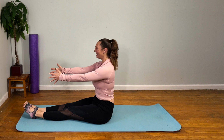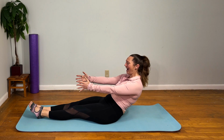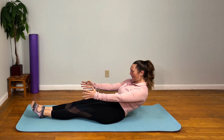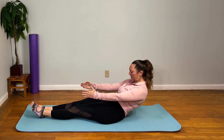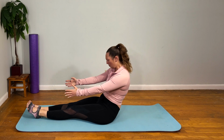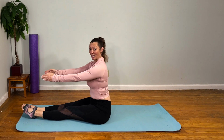And then exhaling, rolling back again. I am feeling my belly working. I'm feeling the heat even. I'm a little hot. And you're going to hold for 5. Focus on your pubic bone, and then coming back up. Woo, feeling your low abs working, right? All right, you're going to go again.